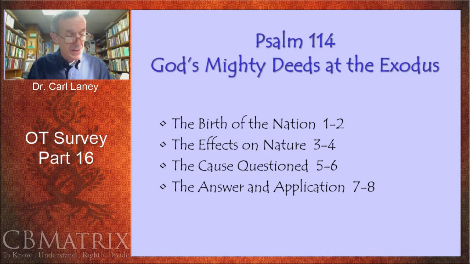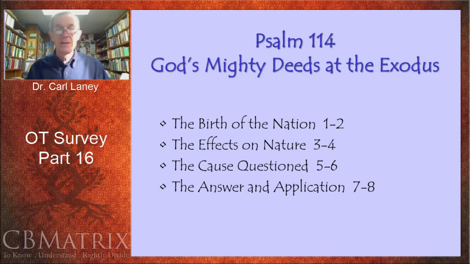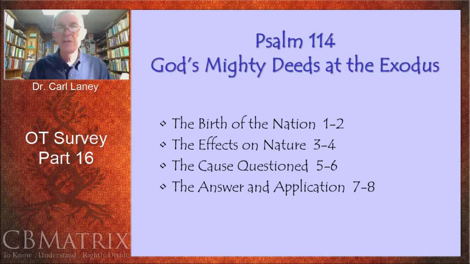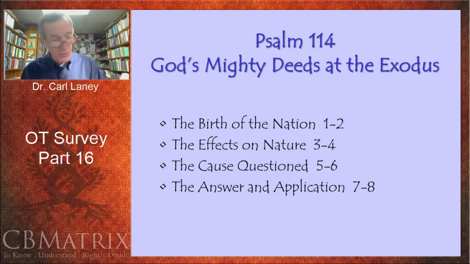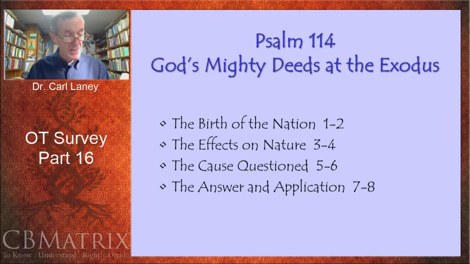The effects of nature: when the Exodus took place, 'the sea looked and fled, the Jordan turned back' — the Red Sea parted and the Jordan River stopped flowing. 'The mountains skipped like rams, the hills like lambs' — the mountain quaked at Mount Sinai when God came down. The question is raised: what has caused all this? And the answer: 'Tremble, O earth, before the Lord, before the God of Jacob, who turned the rock into a pool of water and flint into a fountain of water.' Here we see the recollection of God's miracle of providing water from the rock in the wilderness.